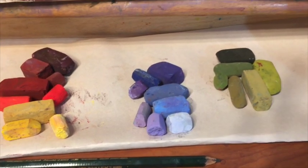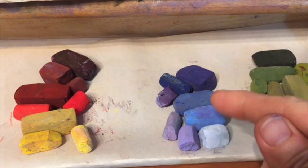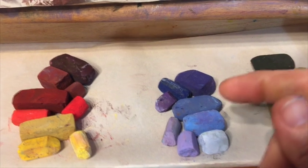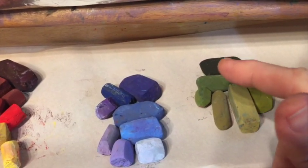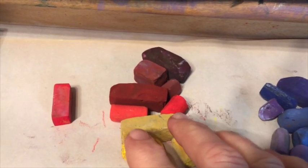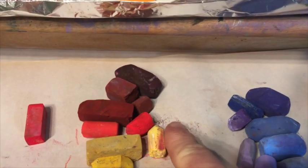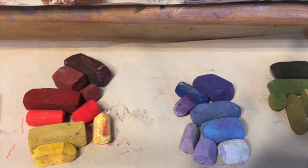chosen these colors. Now I've got my blue violets, okay? And I've got in here a little bit more of the blues because I know I have some water in this scene in the foreground. But I've got my greens, some warmer greens and a little bit of cooler greens for those things in the background. And I've got my reds with some of these yellows because I know I've got marsh grass and some of that tops of the grasses maybe. I might even grab a little bit more orangey colors too.